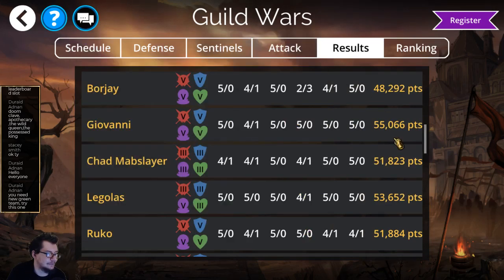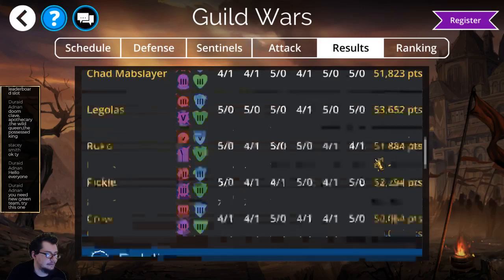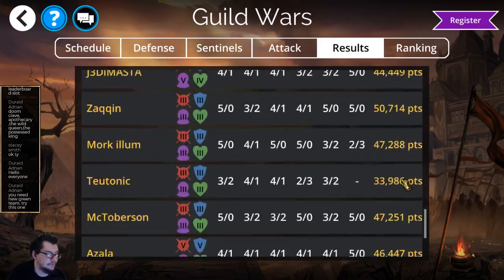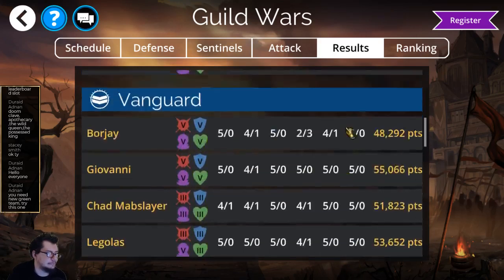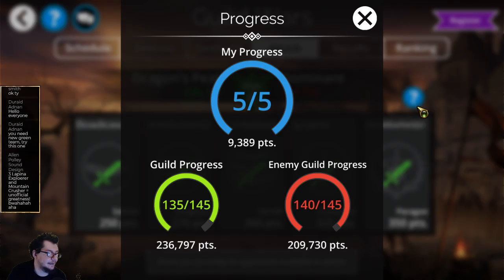Actually, who did reach Paragon this time? I believe Giovanni did. Let's see. Did Giovanni get it? I think so. Got 55,000. Yep, looks like Giovanni got it. And overall rankings looks like we're 2nd place with 1 person missing, which isn't too bad. Of course, we could still go down. It depends if Martha's Guardian still has any battles. We still have 2 people. Well, technically 3, but the other guy did no battles.